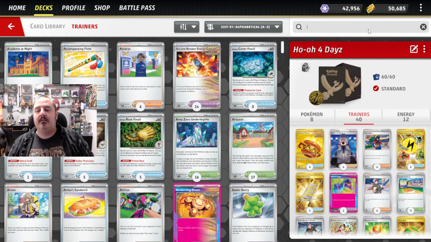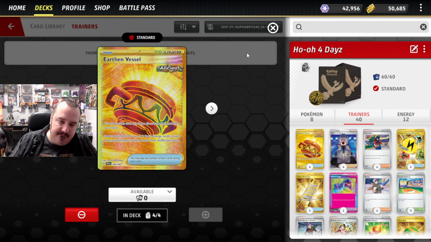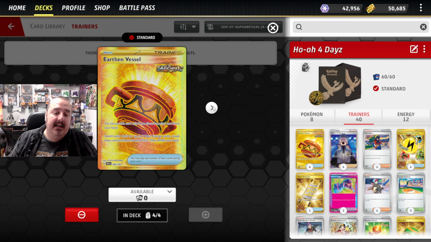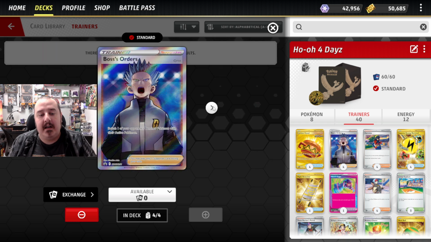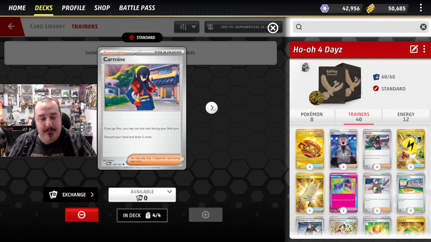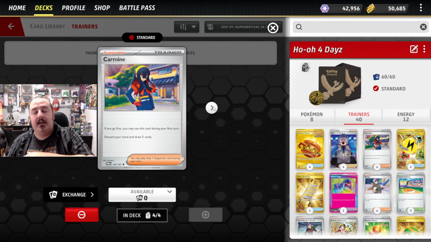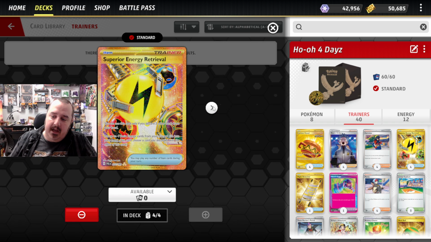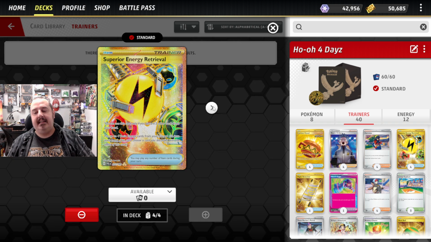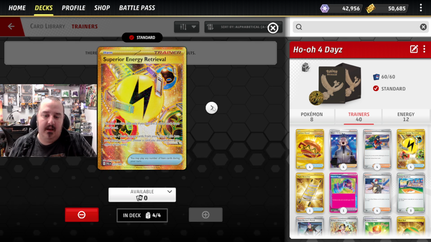We go over here to trainers. We are starting off with 4 copies of Earthen Vessel. That's a lot of copies, but you need a lot of energy, so I get it. We got 4 copies of Boss's Orders. I guess we just have the deck space for it. 4 copies of Carmine for early game draw mixed with a Squawkabilly. It's insane. We've got 4 copies of Superior Energy Retrieval. You know, I get it. You're going to be discarding a lot of cards, so playing 4 of is a pretty big deal.